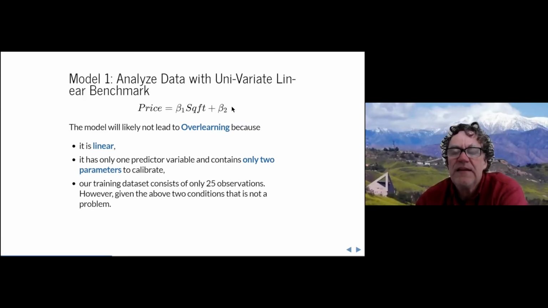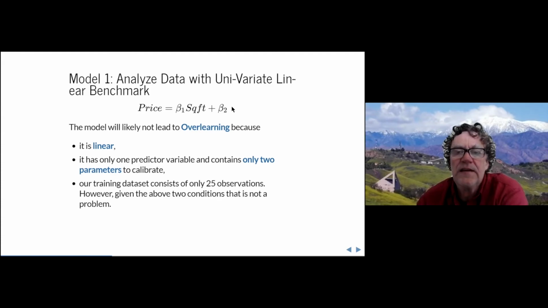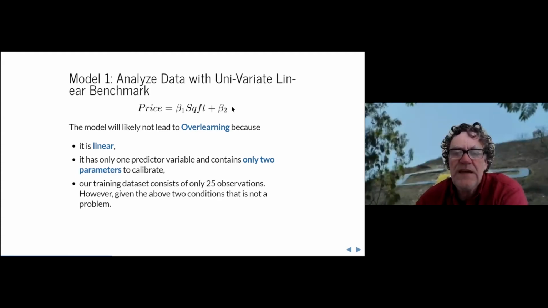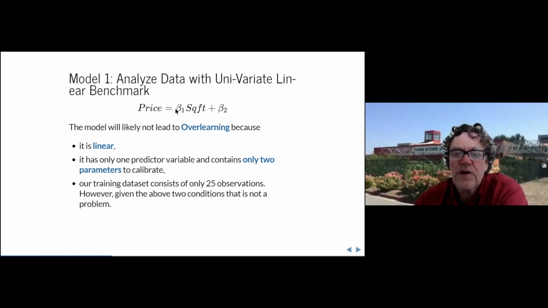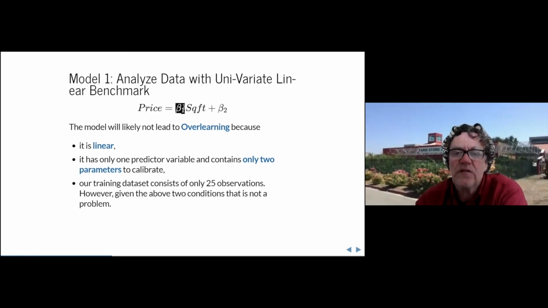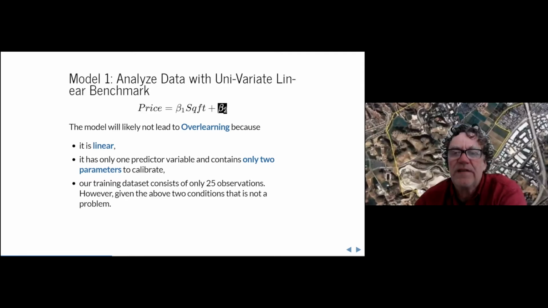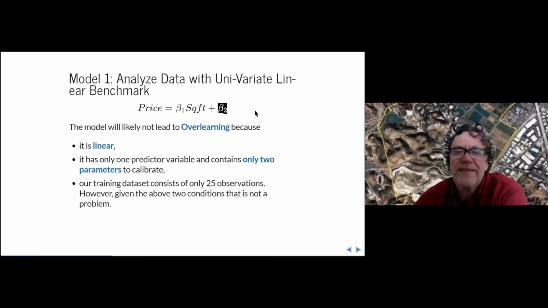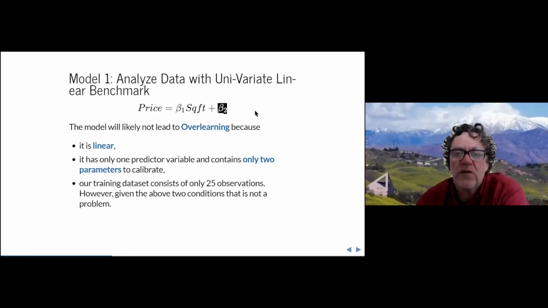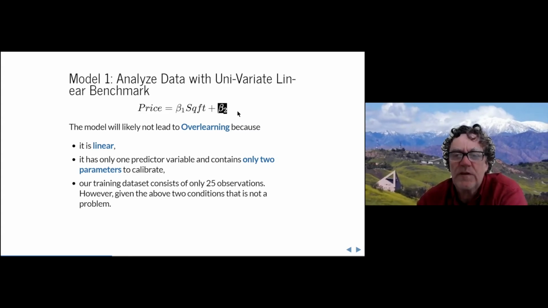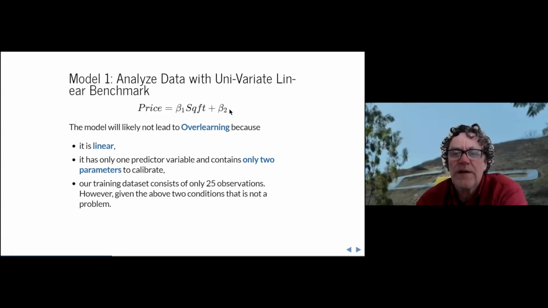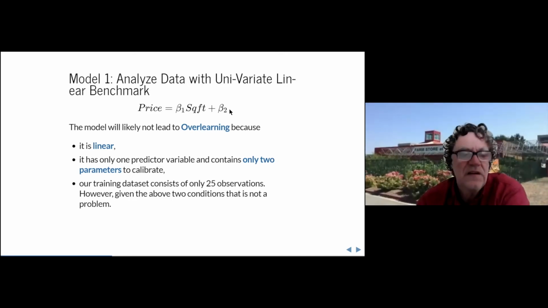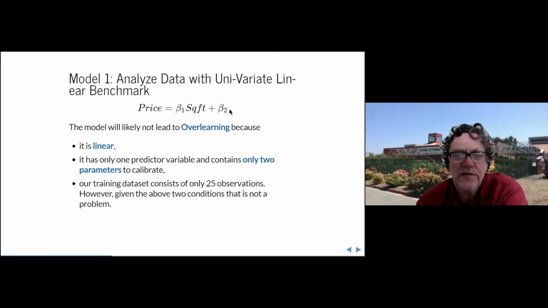A very easy linear equation, which means our learning algorithm tries to find numerical values for beta 1 and beta 2 so that the error, the prediction error, is as small as possible. In this case, beta 1 and beta 2 can be calculated with the use of calculus.